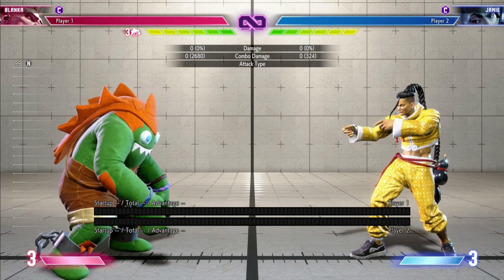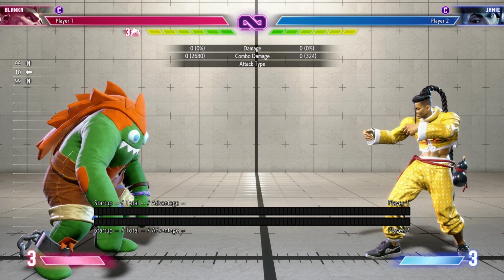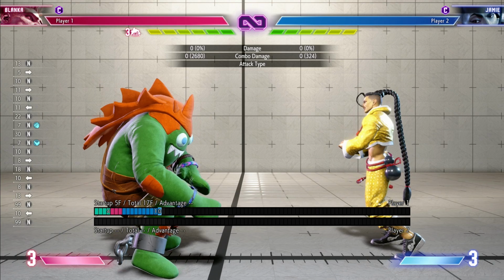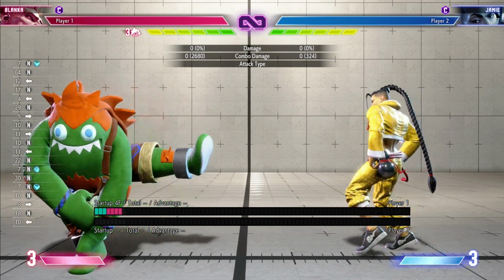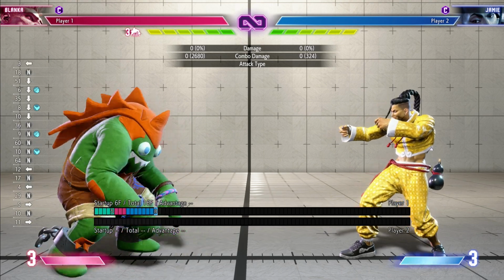Hello, welcome. Today I just wanted to make a quick video going over Blanka's light attacks. I'm trying to keep it concise, so it's only going to focus on his 4 light attacks: stand light kick, stand light punch, crouch light kick, crouch light punch.